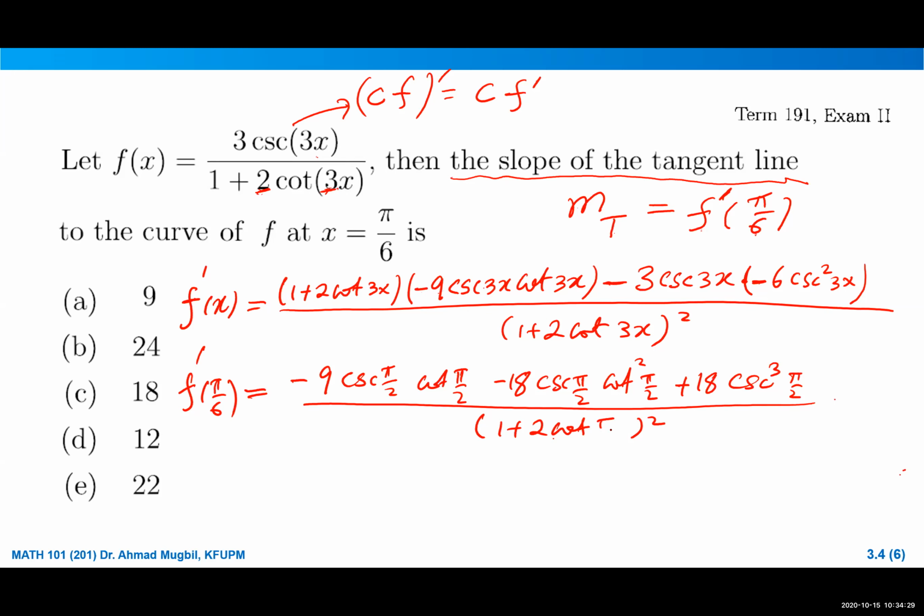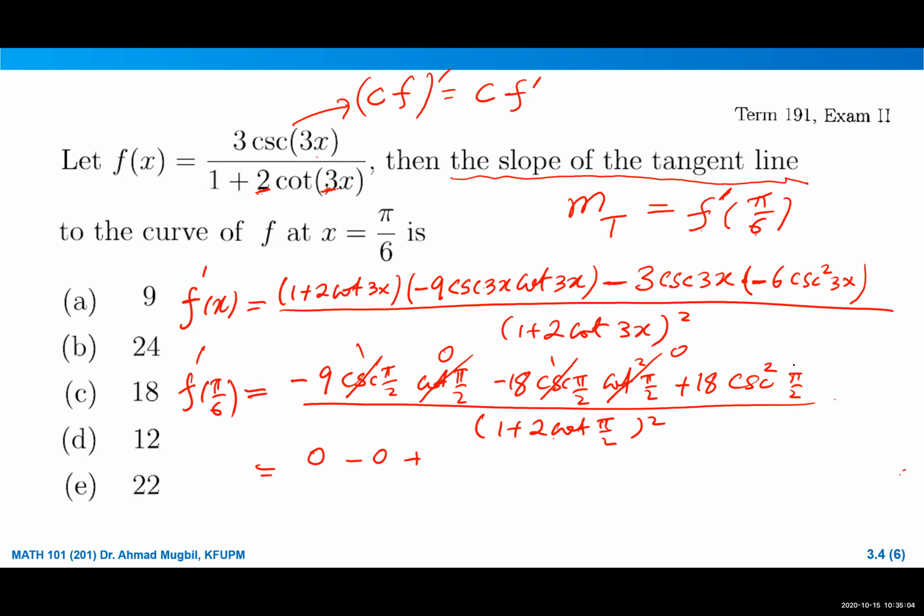Now, do you remember what cotan pi over 2 is, ya shabab? It is cosine pi over 2 over sine pi over 2, which is 0 over 1, which is 0. So wherever you have cotan, it will be 0. So we are left with what? Whatever that one is, here we have 1, but it will be 0 at the end. So this will be 0, minus 0 plus, this is squared, not cubed.